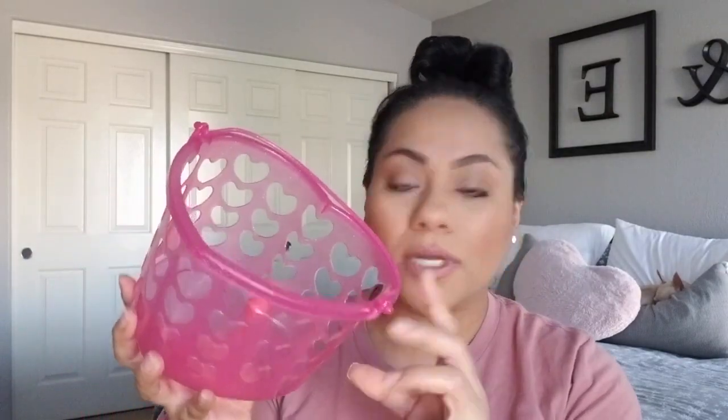I did pick up this little basket — these come in a two pack. Just be careful when you are at Dollar Tree that they're ringing this item up as one item and not two. This is just a little glittery basket. I actually bought this because we gave my niece a little gift basket, but it came with two.